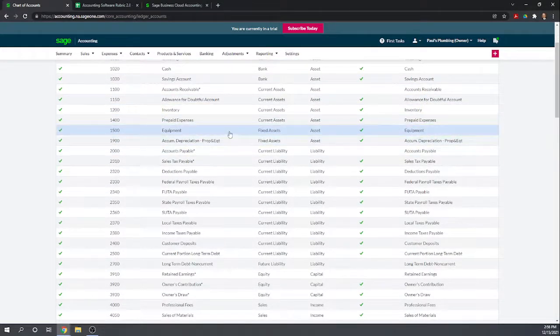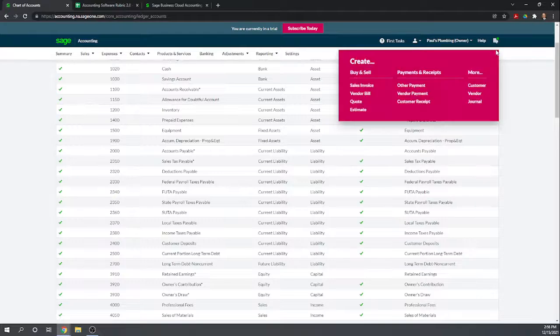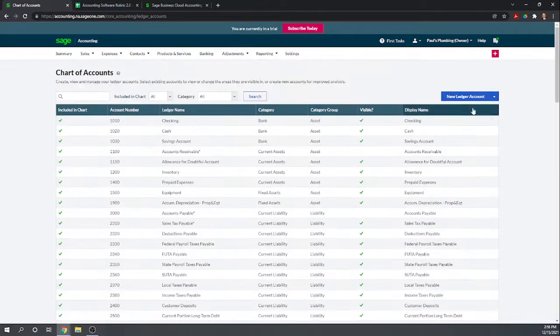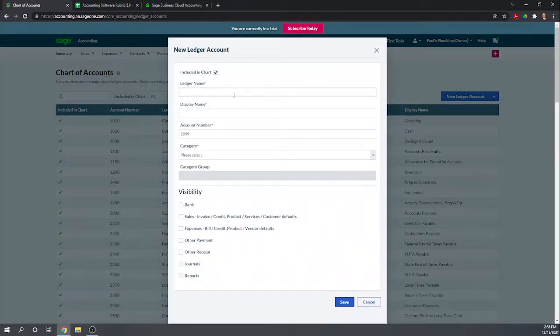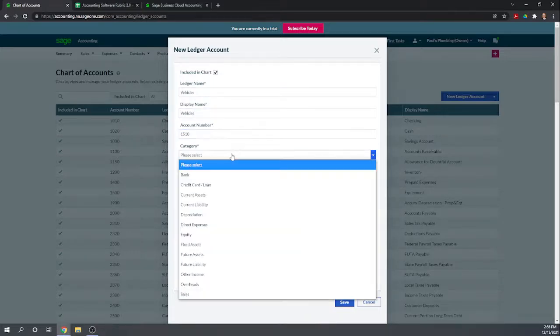Yeah, so I want to create another equipment account titled vehicles. So I'm going to go up here. Oh, nope, that's wrong. Go here, new ledger account, vehicles. The first equipment account was numbered 1500, so I'm going to make this 1510.